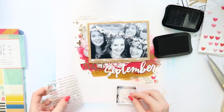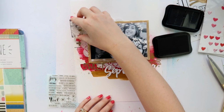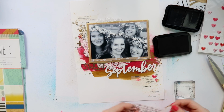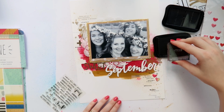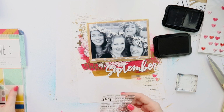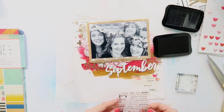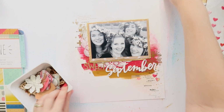Now, the thing that I'm going to challenge you for this week, I challenge you to use a Christmas stamp for a non-Christmas layout. Now, the way that I got around this is there were some very generic words on this Christmas stamp, which I did like a lot. So things like, I can't read it from here, but there's things like joy and happy and things like that.